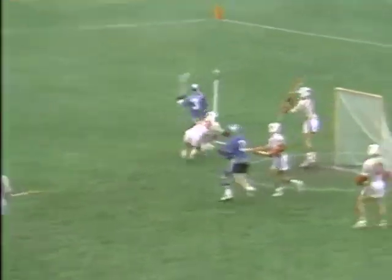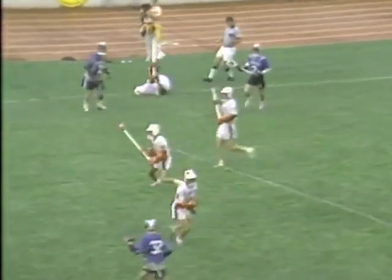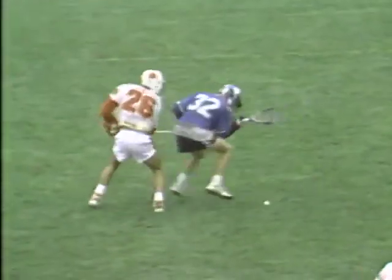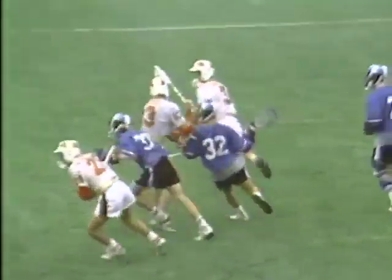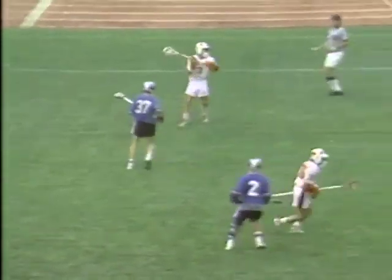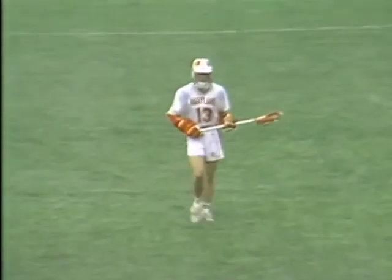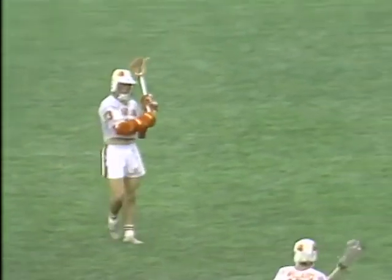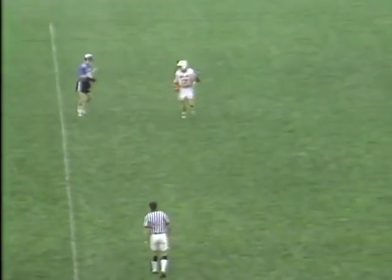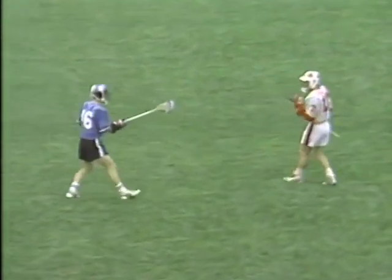Bouvier behind the cage, feeds in front — behind the head shot by Morrill stopped by Beardmore. Jackson has an injury. Brian Jackson, the best defenseman on Maryland's team, has an injury. He's down — hurt leg. He'll be coming out as the ball goes up to the offense for Maryland. Poindexter feeds it to Thurston. He holds the ball, back to Riccardi. Maryland still has plenty of time to get a good high percentage shot — they don't have to push the panic button yet. Brian Jackson came out — he's got something in the back of his leg, whether it's a hamstring or a calf. He's off the field right now, so the number one guy for Maryland on the defense is on the bench. 9-5, Hopkins, under five minutes to play in our third quarter.